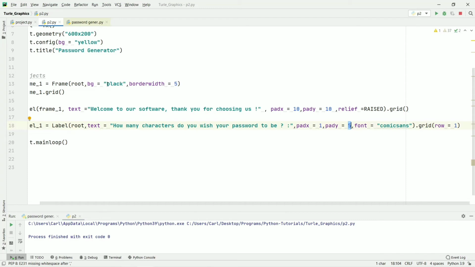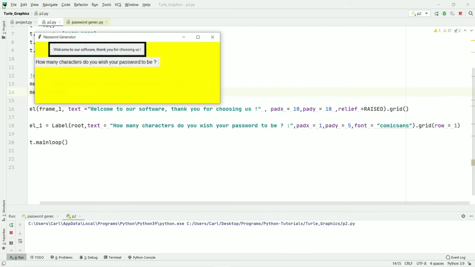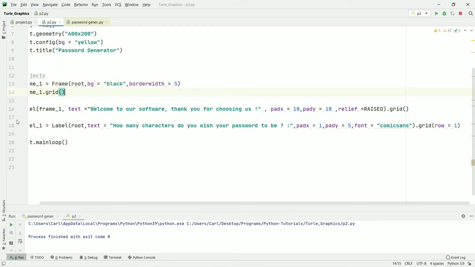The rows and indexes in this Tkinter module start from 0. So the first frame that we created was present at row 0, then the next label is on row 1. We need to specify all that. So you see how this is working properly. It says, how many characters do you wish your password to be.